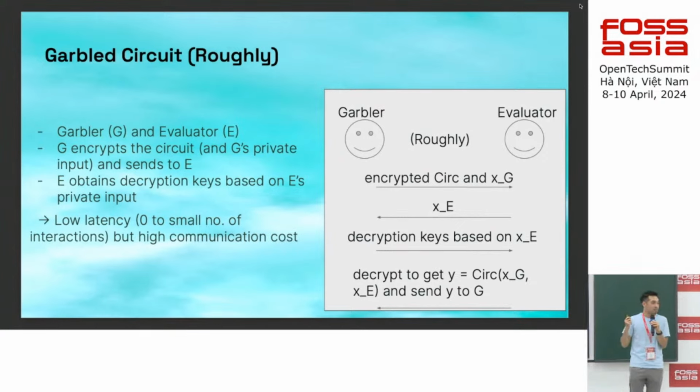Ví dụ như bên Việt Nam muốn nói chuyện với bên Mỹ chẳng hạn, thì đường truyền internet sẽ không tốt. Lúc này nếu mình tương tác quá nhiều thì sẽ bị chậm. Thay vì như vậy, mình dùng giao thức Garbled Circuit này, thì mình hoàn toàn có thể sau 2 vòng là làm xong phép tính. Có những giải thuật, những giao thức khác sẽ tốn nhiều vòng hơn.